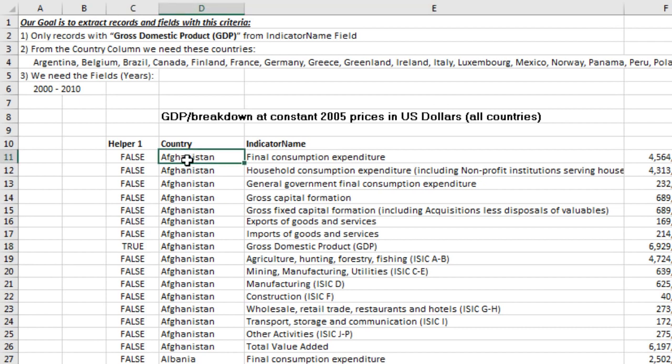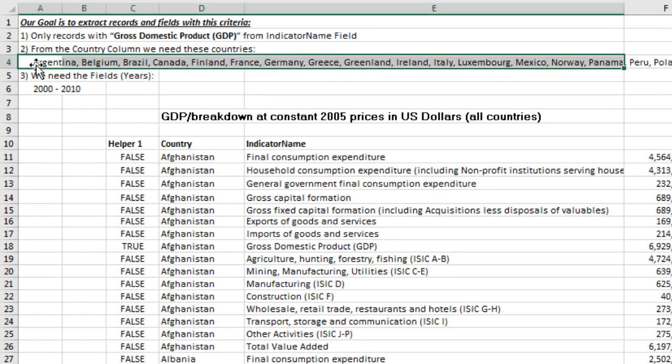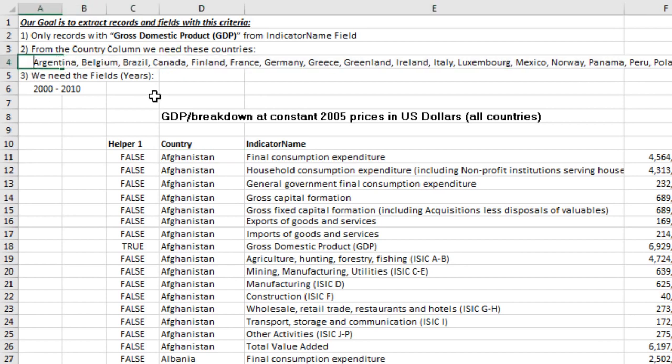Now, how in the world are we going to check if the country matches this list over here? And this list is in a single cell. Well, notice I use the phrase check if this country is in this list. And we've done this a bunch of times in this class. Now, if it was actually in a list of cells, we would use the MATCH function.